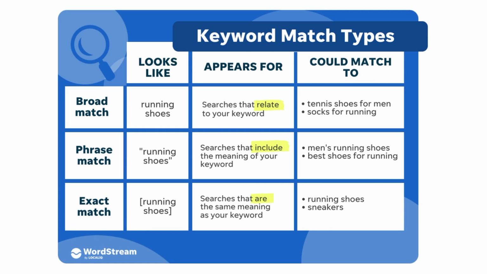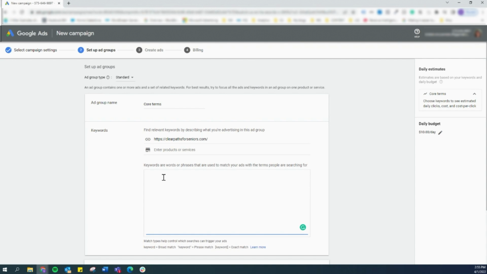Matching behavior has changed significantly over the last couple of years, so definitely check out our resources on that to get more clarity. I usually recommend that beginners start off with phrase, right? It's that Goldilocks match type. So for this, I'm just going to use those notations that I showed to input that I want these keywords in phrase match.